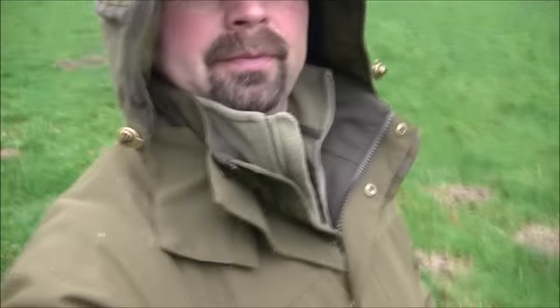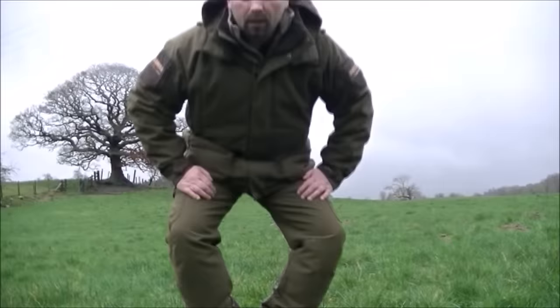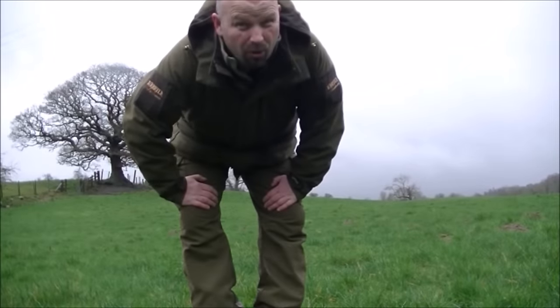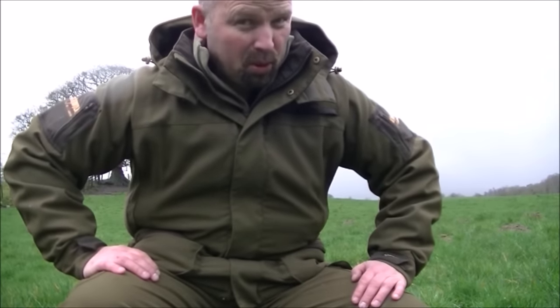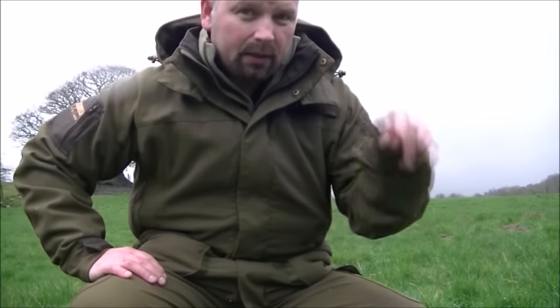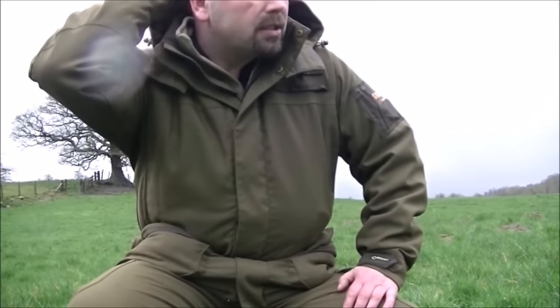Quick walk out in the country — it's raining lightly at the moment and I'm expecting a heavy shower any minute because it's been coming heavy, light, heavy, light all day. I really want it to rain quite heavily to test this gear. This is a Harkala Pro Hunter jacket, Harkala Pro Hunter trousers, and I've also got 10-inch Kevlar-fronted Harkala boots as well. I'll put details to all these things in the video description.